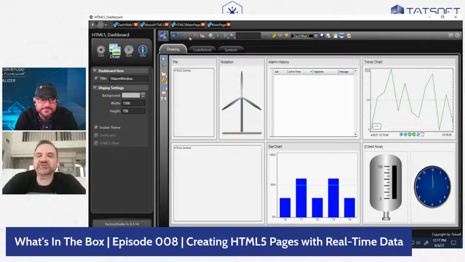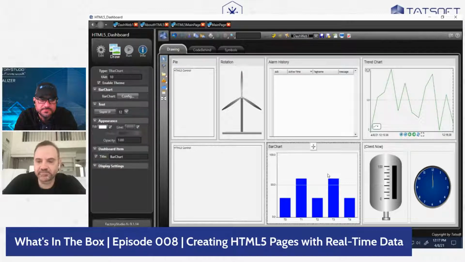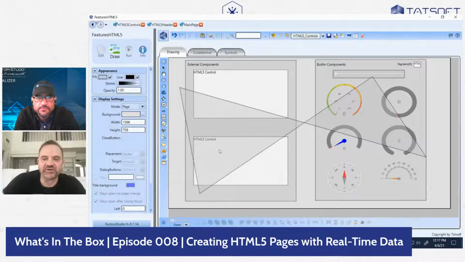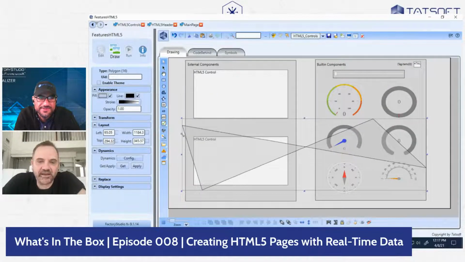So there are three styles of pages, and that's not a project configuration, that's a display configuration. So in your application, you can have some displays where you just drop symbols and components, or you can have a page where you do that kind of free drawing layout, where you can do your beautiful process diagram here.